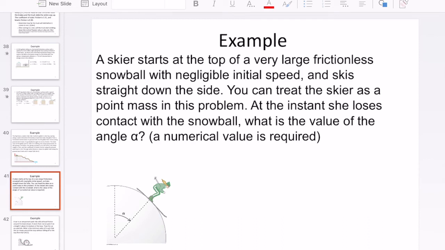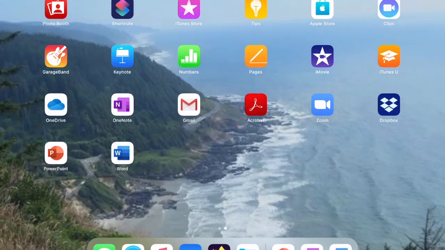When I teach this in class, I usually assign this as a Top Hat question, and I give the students a few minutes to see if they can get to an answer. And only then, after all of them have put in an answer, do I start working it out. So I would highly recommend giving this problem a try yourself and see if you can figure it out. And only then, after you've really given it a try, look at how I work it out.